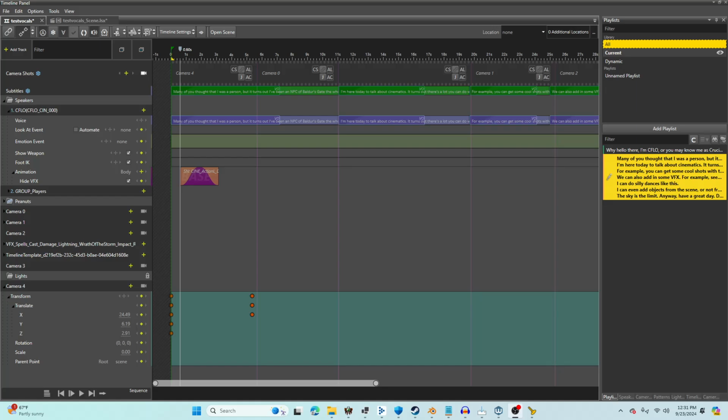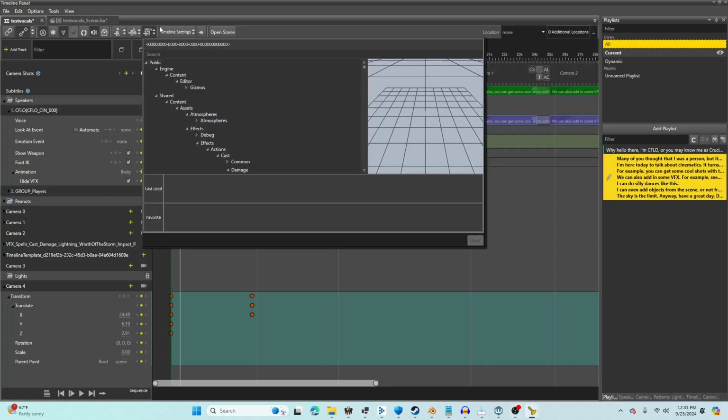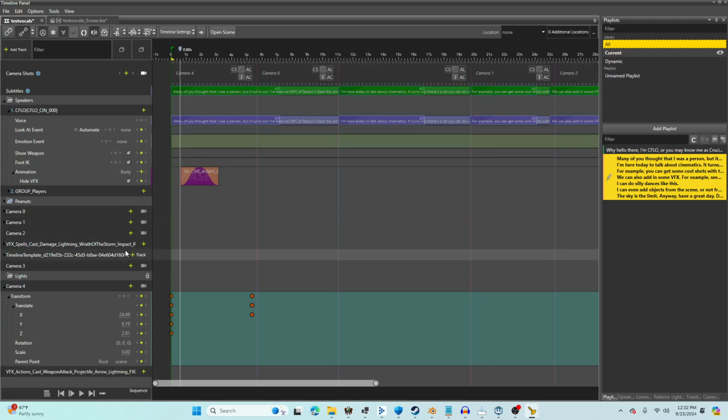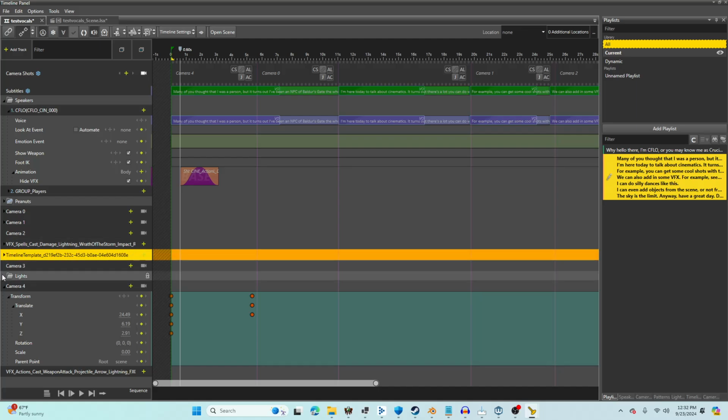The next thing I want to talk about is VFX. So you saw the lightning hit that tree. How did we do that? Well, in order to add something like that, we would go up to the resources up here, and we would just search whatever we want. Maybe it's lightning, and we want to do a different type of lightning. Yeah, something like this lightning arrow looks fine. We'd press add.